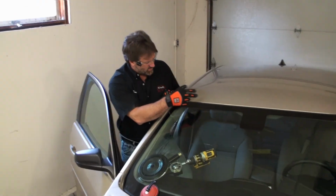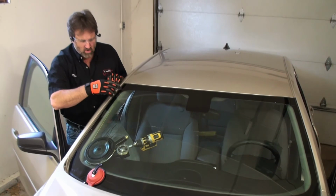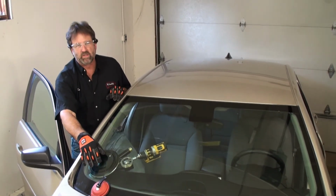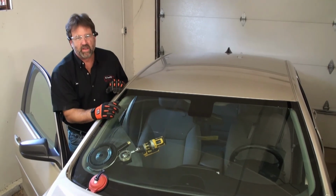All right, we've cut along the top, we've cut all the urethane out on the top, we've gone around the corner, I've moved the Mongoose to the passenger's bottom corner. Now we've just got to cut down the A-pillar on the passenger side.